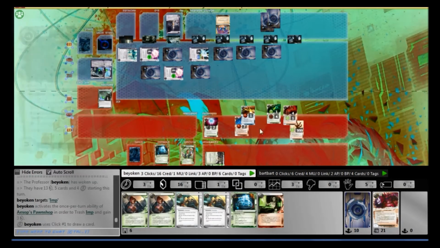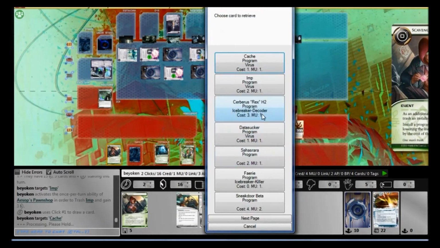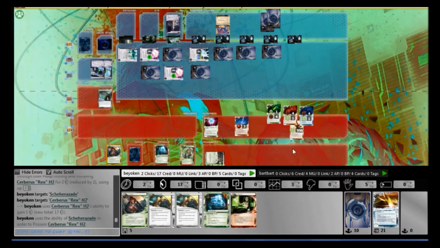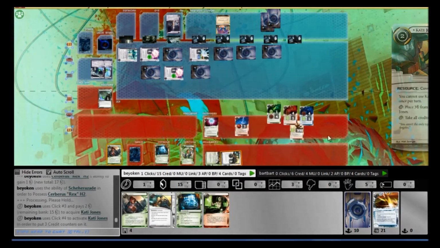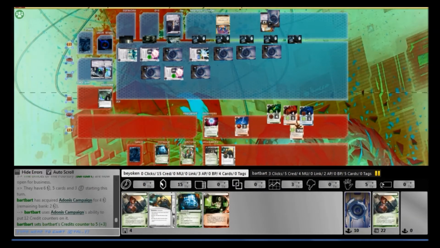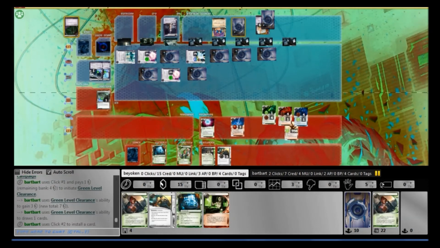So, now I'm in a bit of a pickle. The Next Bronzes are guarding the most important servers, so I was forced to scavenge the cache, the emptied out cache, for my Blue Cerberus, which was lying in my archives, my heap, so that I can threaten a central access next turn. In the meantime, he rezzes the Adonis from his remote server. So now he's looking pretty good. He's actually catching up with me in agenda points.